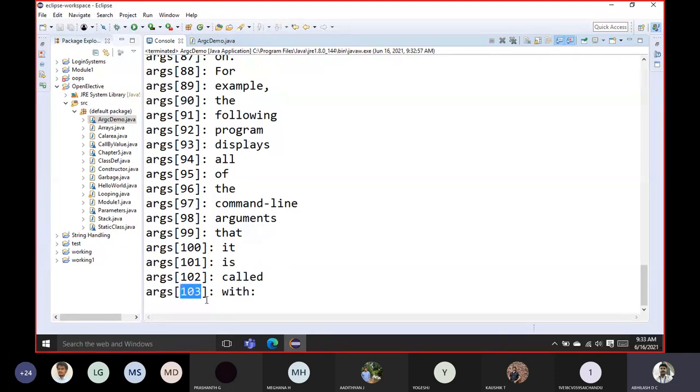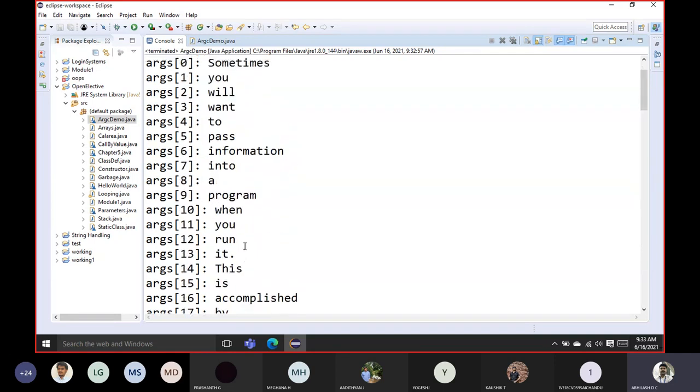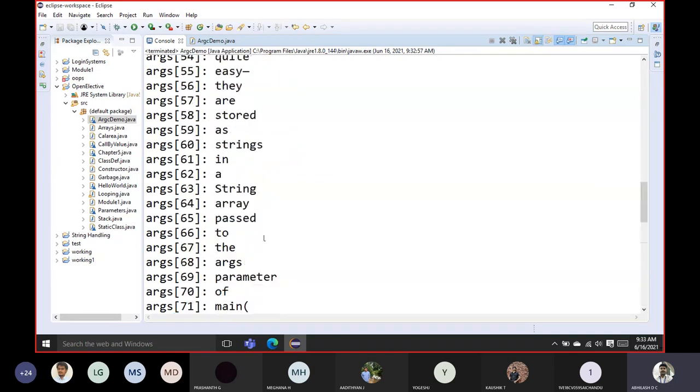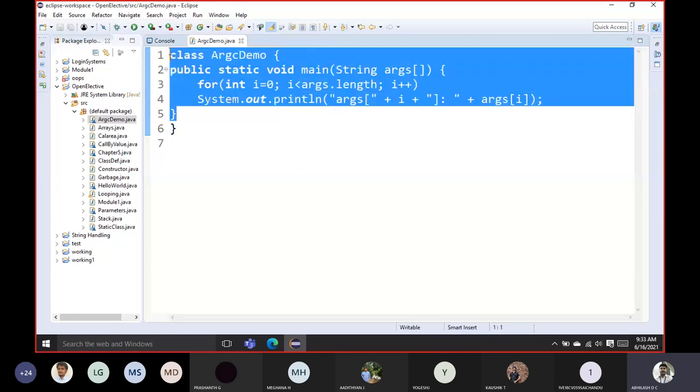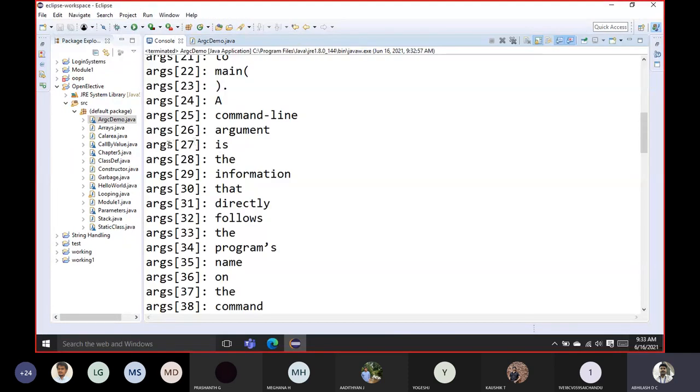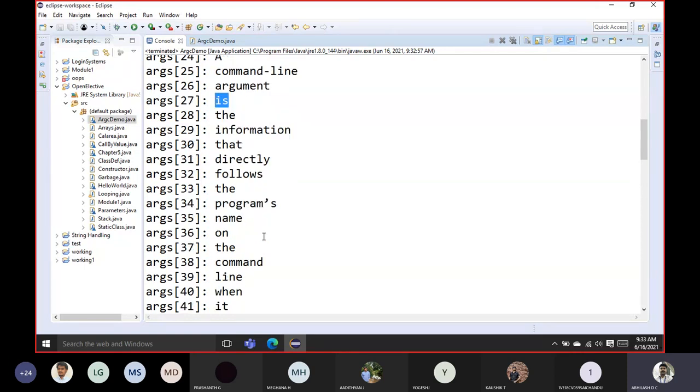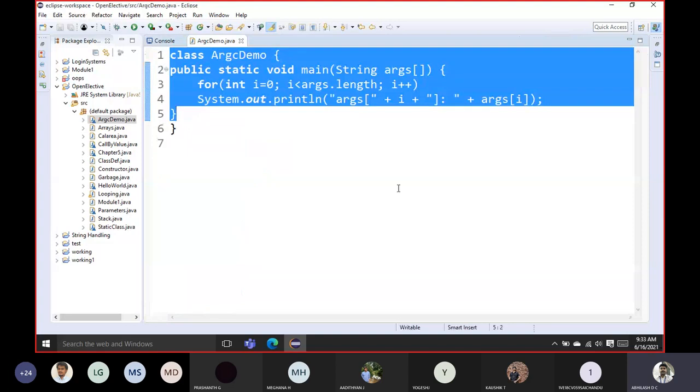So if I have 103, that means 104 strings do I have? That means 104 strings I have. 104 minus 1, how much? 103 I get. So we have 103 different spaces in between. So you can apply a few thoughts of your own and you can actually work on the program. Right? Very small program doing complex things. Why do we need this? Because I know that in the argument at location 27 there is an 'is'. So if I want to replace this 'is' with some other name, I can do that. Right? That's where if I have it in different locations, it's easy for us to tackle whatever we have.